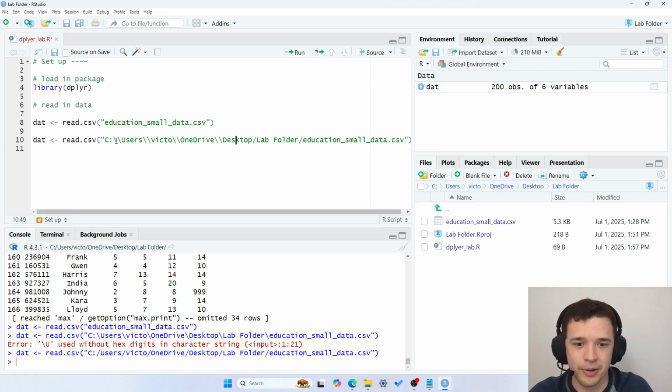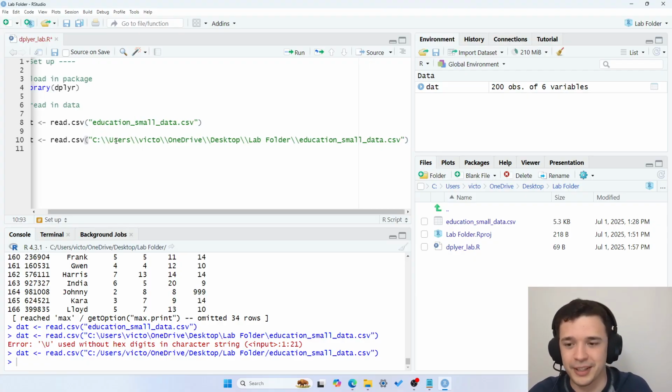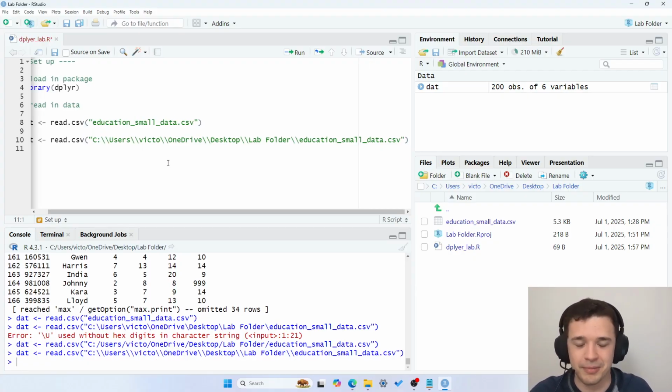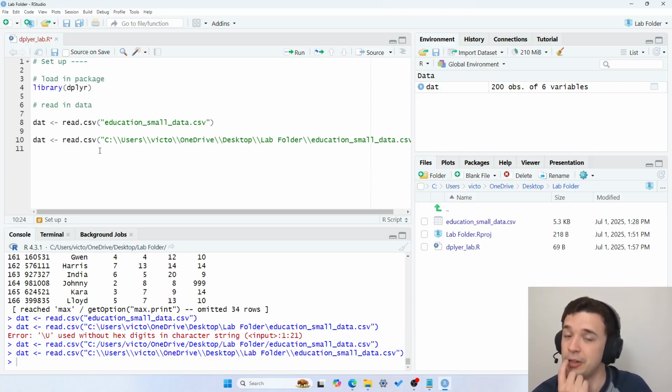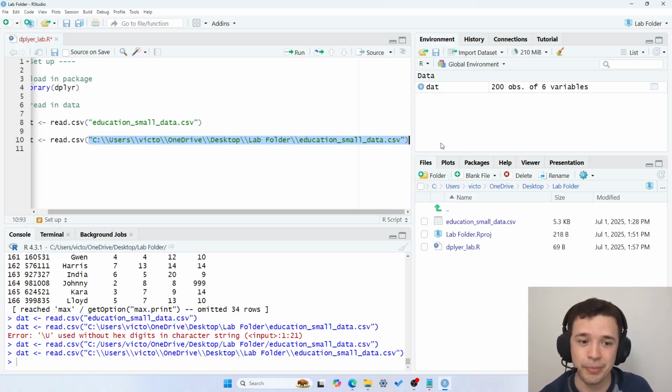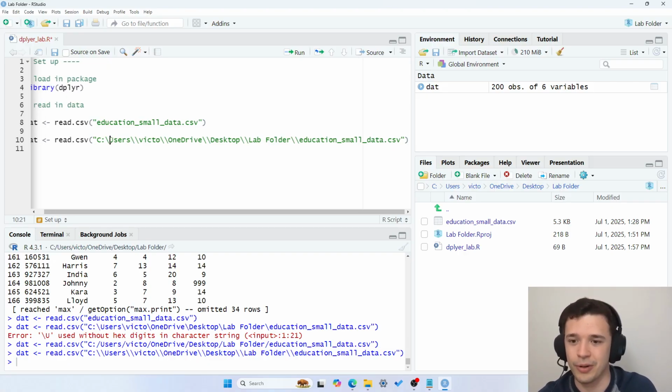Two backslashes will also fix that problem. And that's because the backslash is a special escape character that I won't go into what that means. So those are the two things. When you're using absolute paths on Windows, that's a big issue because these backslashes are special characters. And so you need to either use two backslashes or forward slashes.